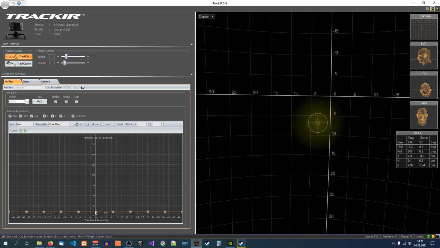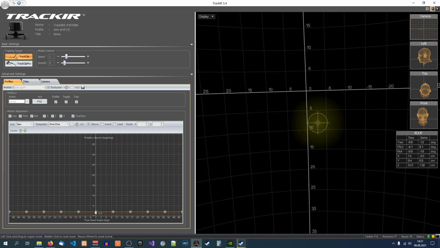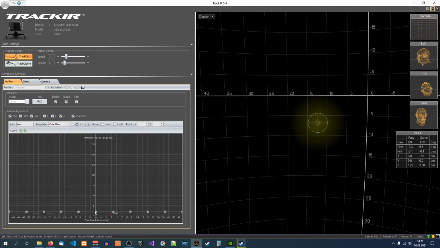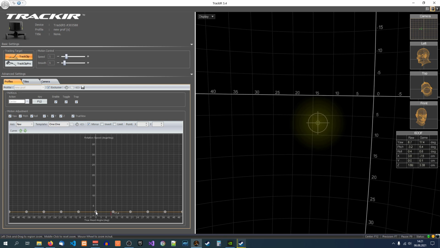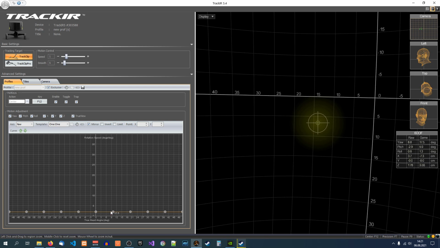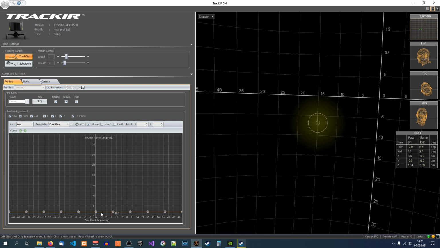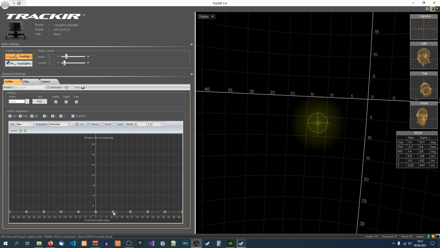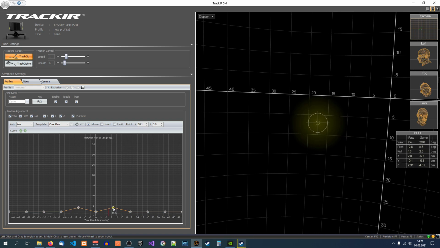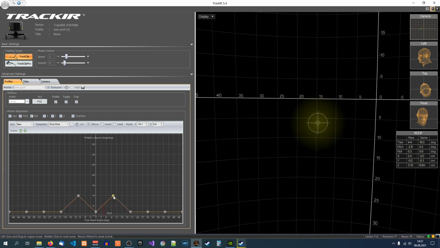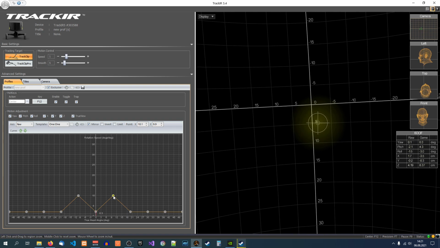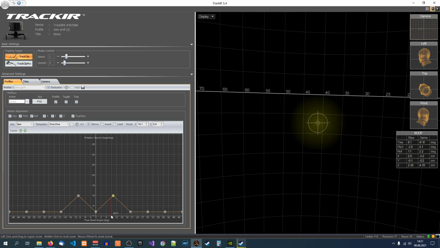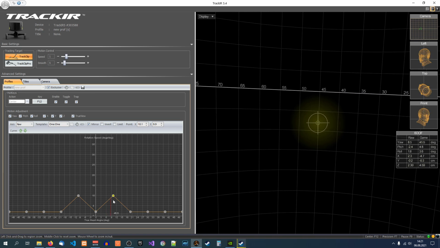So in this case, 0 point. As I move my head 9 degrees over here, it will multiply that by 1 because it's 1 over here, which means you get 9 degrees in game, 9 degrees outside of the game. Now if I click on that, and let's say I move that point up over here, I'm going back to center. As I'm moving my head 9 degrees again, you see my in-game movement is about 45 degrees because it's multiplied.